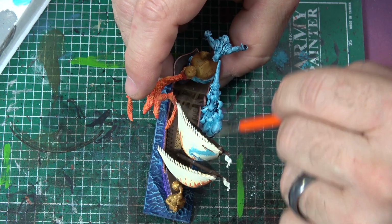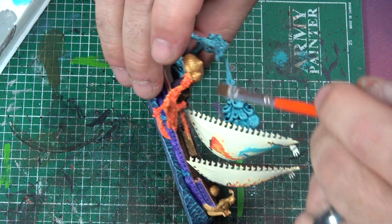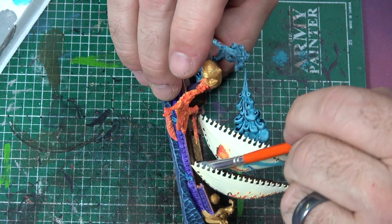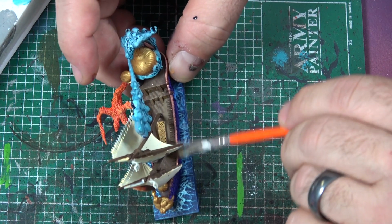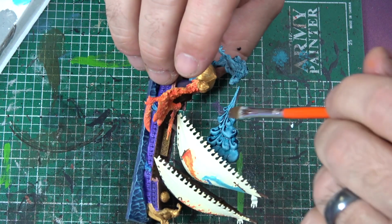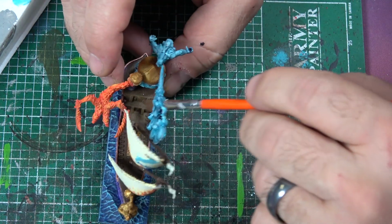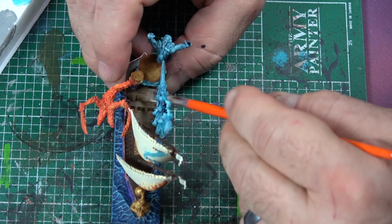Same thing along the ship here, working inside, and just working inside here as well. And by doing that, and again, I probably should have just dry brushed it all the way through, but I did not, of course. And then just get it in there. We're just going to work it, and it's going to give us that depth that we want. We want a little bit more depth than we have.